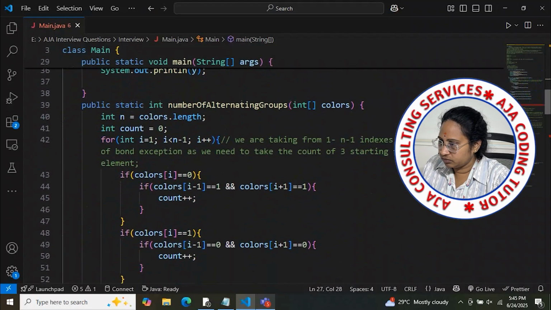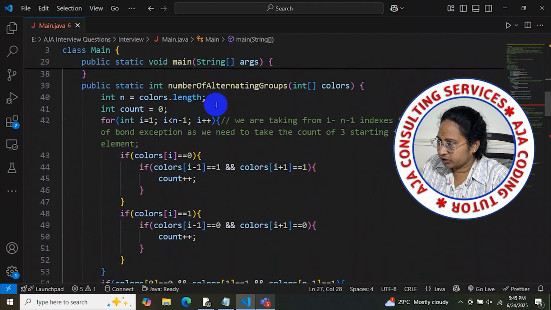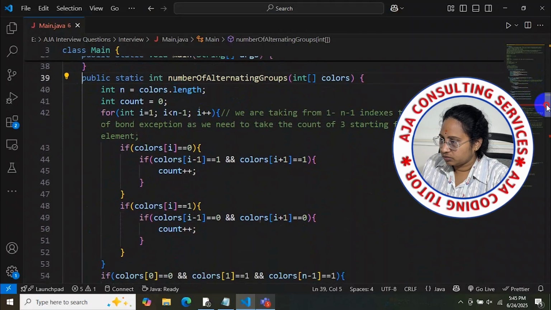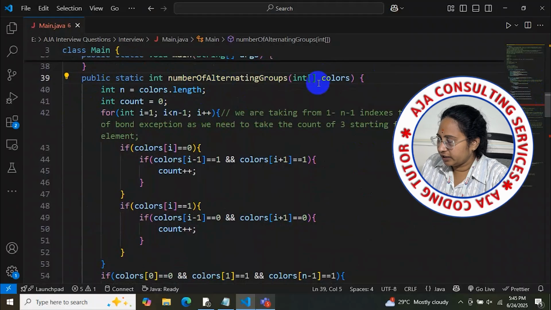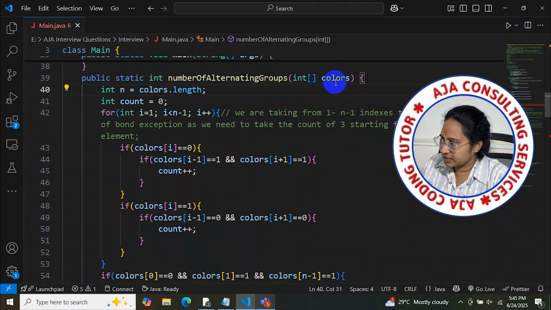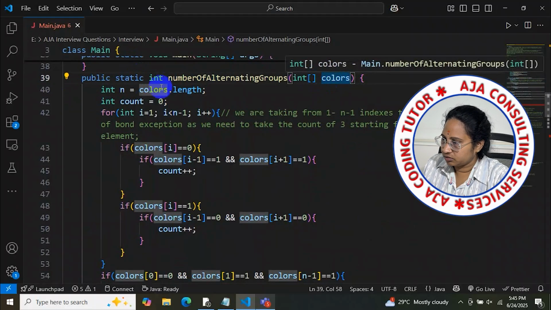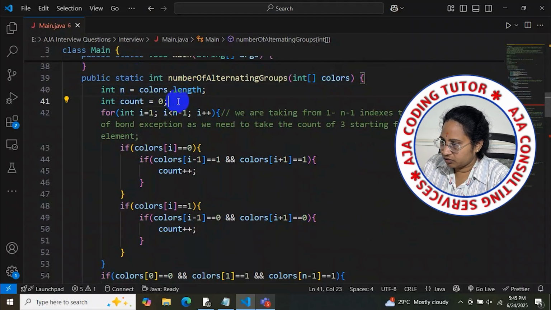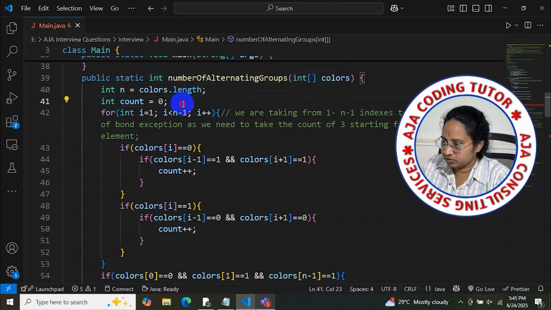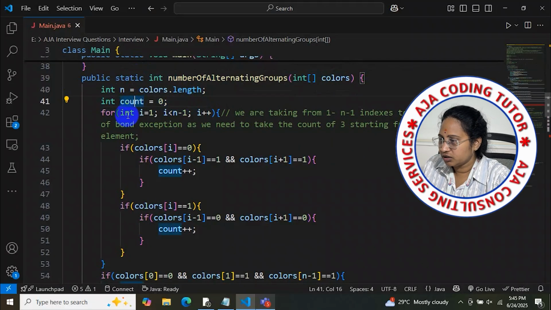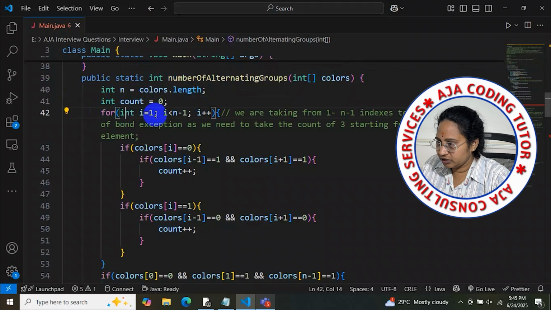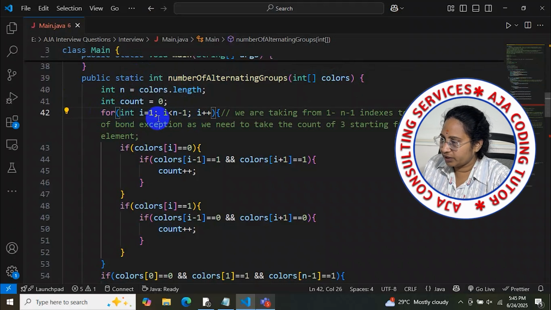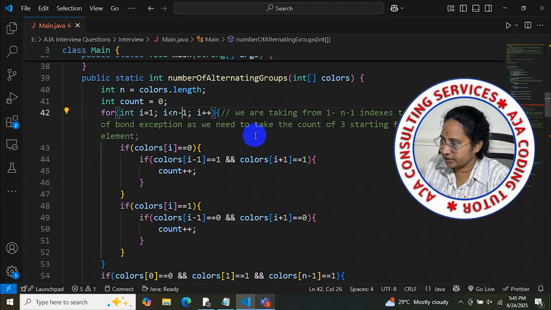Coming to the problem, here I have taken only the array as the input. N is the length of the array, and for the alternating groups count, I have initialized a variable with the name count. Here I am iterating the elements from the first index to the last but one index, because we have to compare each element with either the previous element or the next element.